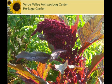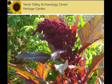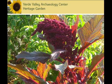So we had, I don't know, 5 or 6 amaranths. They did really well. Once they came up and weren't eaten, they did well. So we'll keep doing our amaranth. Oh yes, and this amaranth is also a dye plant. It's Hopi red dye amaranth. So when you don't get true reds, you get more like pinks and such. But if you want to dye cotton, wool, whatever, the Hopis dye their piki bread somehow with this plant. If you've ever seen the pink piki instead of the blue piki, it's been dyed with this plant. So it's dyed for food too.